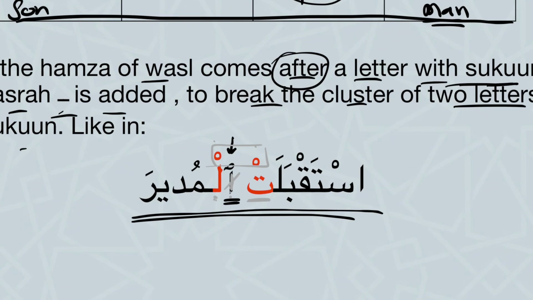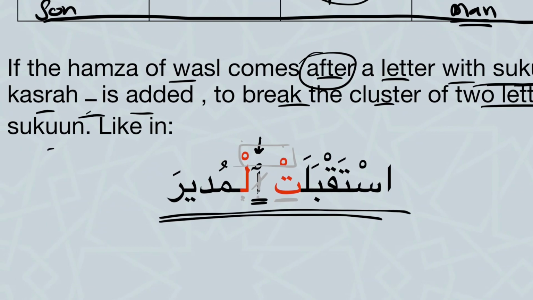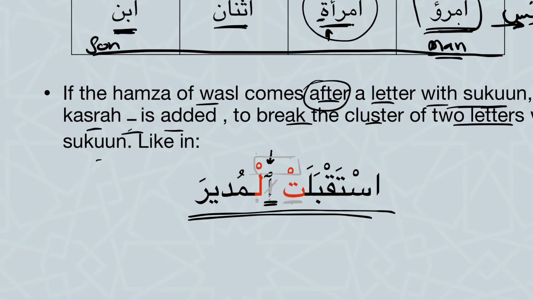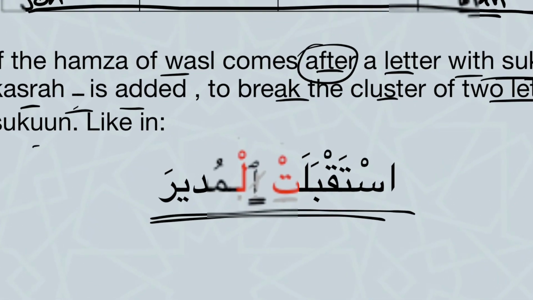But now it's not in the beginning of my speech. There's something in the middle. But the issue now is that the something before it is also sakin, also has a sukun. So what I will do, to break out of this problem, is use my power of imagination and add, not imagination, you'd actually have to write it.